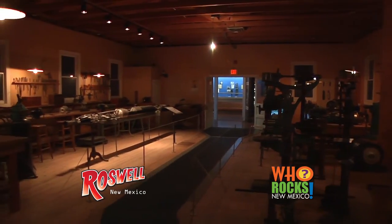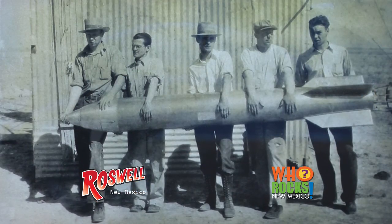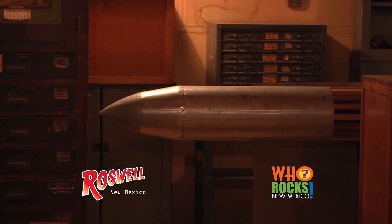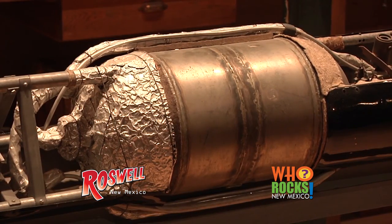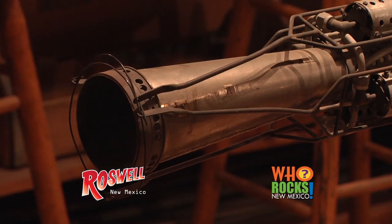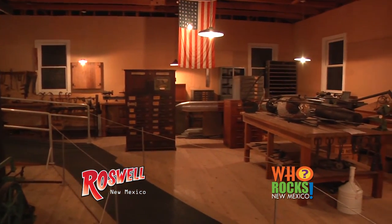And then we have rotating exhibitions that we bring in that address the art and history of New Mexico and the Southwest. One of the greatest attractions at the Roswell Museum and Art Center is the Robert Goddard collection of liquid propellant rocketry. And we have a wonderful workshop that is a recreation. It includes all the original machinery that Goddard used to produce his rockets, just everything that Goddard invented.